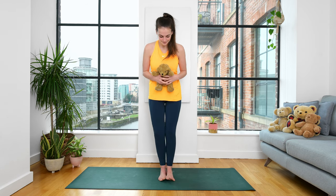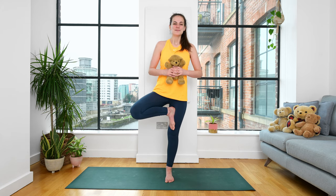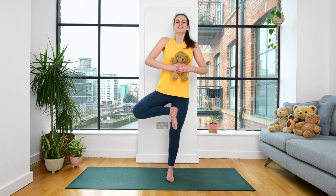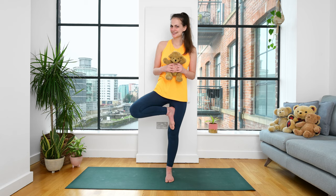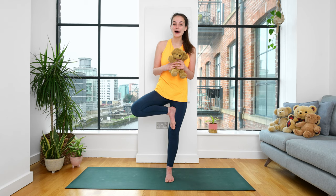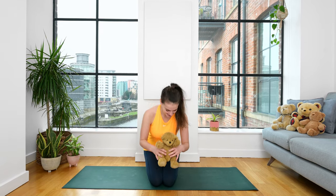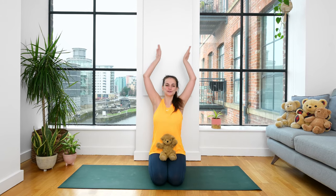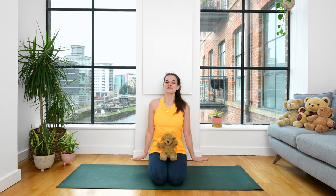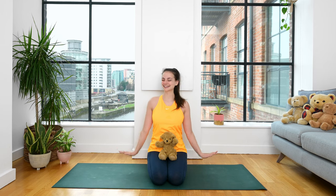Good, let's swap legs. Take your time. You might be a bit wobbly, but take a big breath in and a big breath out. And in this tree, next to us, we see an owl, a beautiful, wise old owl. And he's sitting on the branch next to us and he's got the most beautiful wings and they flap really, really slowly. So can you flap your arms?